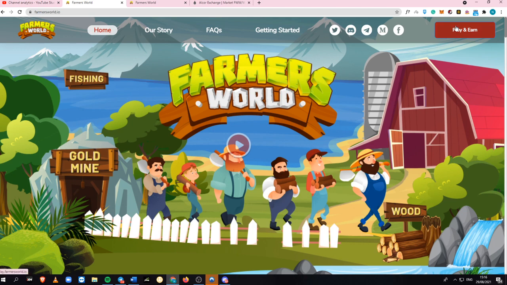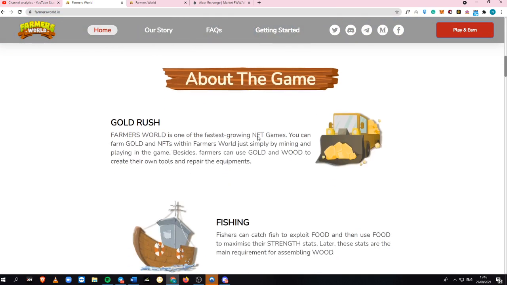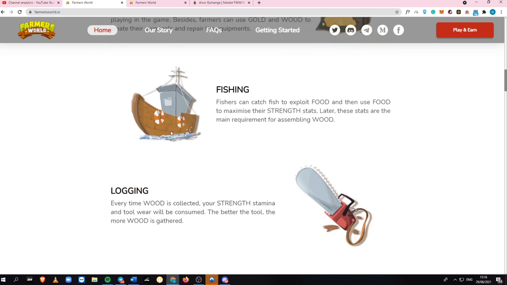I'm going to show it to you. First of all, a brief introduction of this game. It is one of the fastest growing NFT games. You can farm gold and NFTs within Farmer's World just by mining and playing in the game. Besides, farmers can use gold and wood to create their own tools and repair their equipment. By fishing, they can catch fish to produce food and then use food to maximize their strength stats. Later on, these stats are the main requirement for gathering wood. Every time wood is collected, your strength, stamina, and tool wear will also be consumed. So the better the tool, the more wood is gathered.